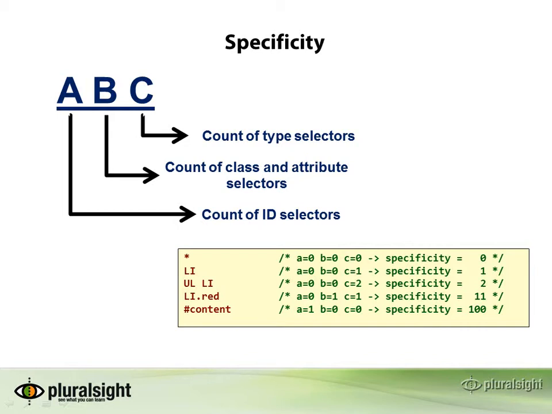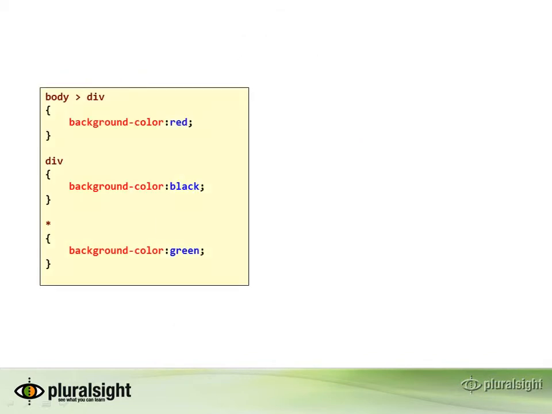Remember, rules that have a higher number here will win out over rules that target the same element but have a lower number. And before I give you a demonstration based on this concept, let's see why our div is red. It's because the wildcard selector in this code on the screen has no specificity rating. It will try to set everything to have a green background, but it's such a low priority rule it probably will not have much effect. It's literally not a very specific rule.